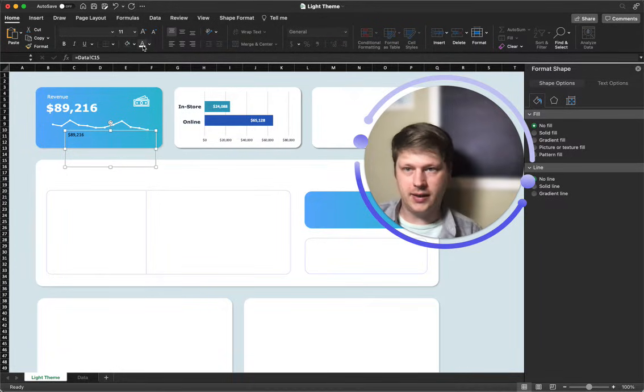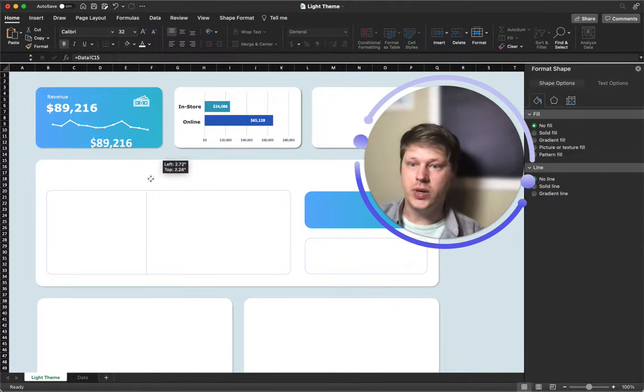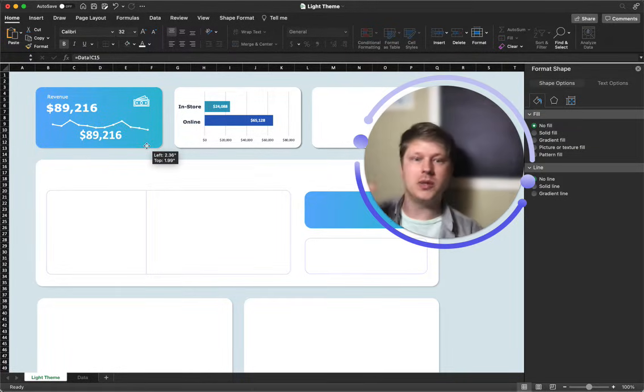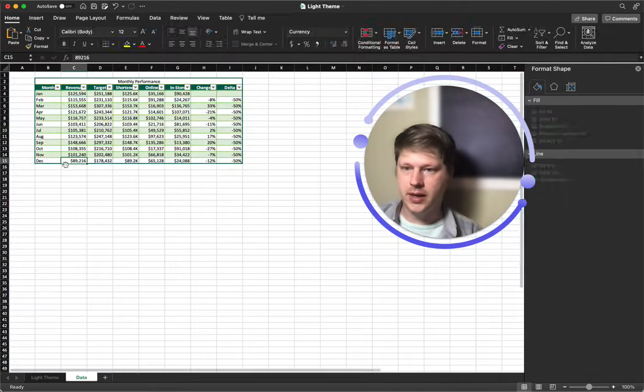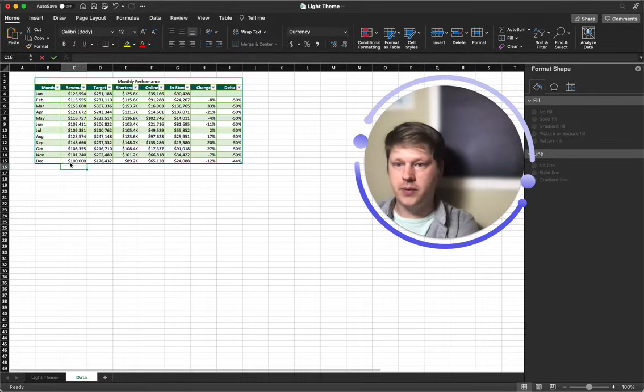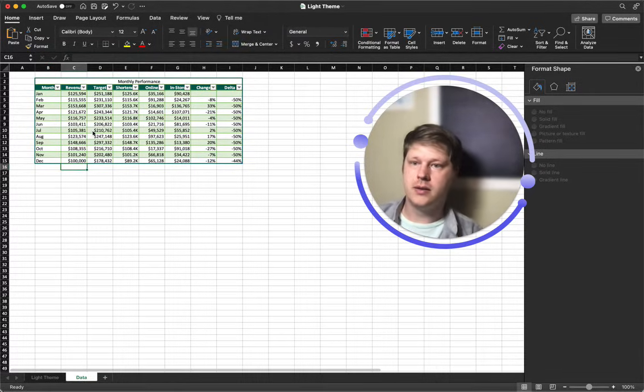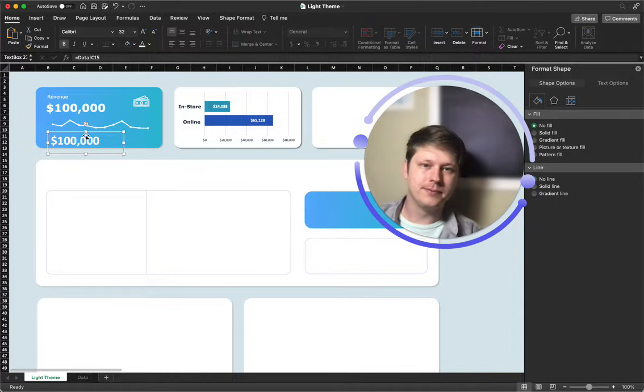We can then style it. Let's make the font white, make it bigger, make it bold. Boom, we've got this cool metric. Now, here's the thing. We can move this wherever we want freely and style it however we want. We're not stuck using the grid layout anymore. We can do much more complex designs when we have the freedom to move a metric wherever we want it. This metric now will update dynamically. If I go back here and I change this value, you'll see it updates here.